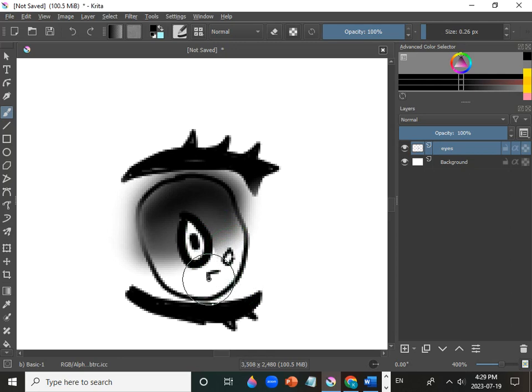And now, our last part, which is a bit more different, will be here. There will be another white dot here.